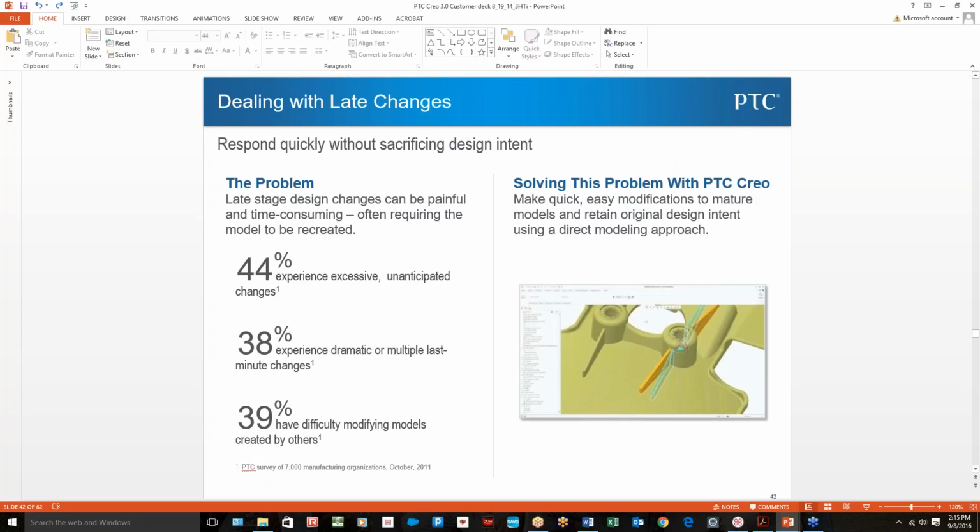Flexible modeling. The other thing that Bruce is going to show you is, for example, a lot of times the longer that you work on a CAD file, the larger it's going to get. So the larger a CAD file becomes, the harder it is to work on. Now the interesting thing about Creo is it's about a third less in size as a finished file. It's a third less than SolidWorks and also Autodesk files. But in addition to being a smaller file, with flexible modeling, you are able to make these late stage design changes pretty quickly.